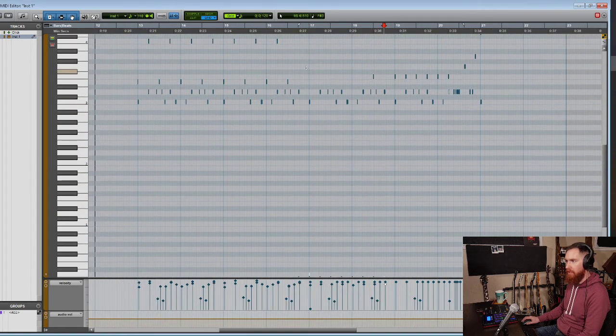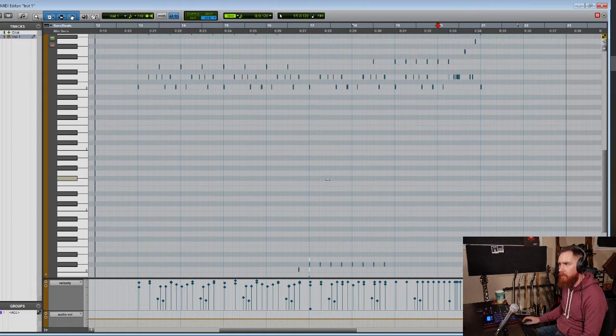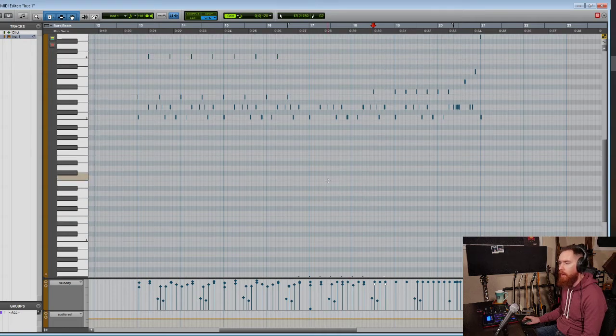And that accounts for the first half of our second part. The way that I'm thinking about this is basically we've got 4 bars here that are closed, 4 bars here that are open, the last of which is a fill. Okay. So the first 2 we're going to make a little bit more subdued as we build up. So starting with this open-ish hi-hat sound, what I want to do is also automate some of the velocity on that.